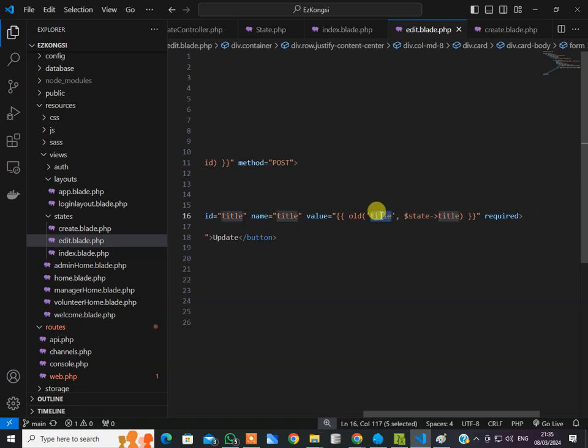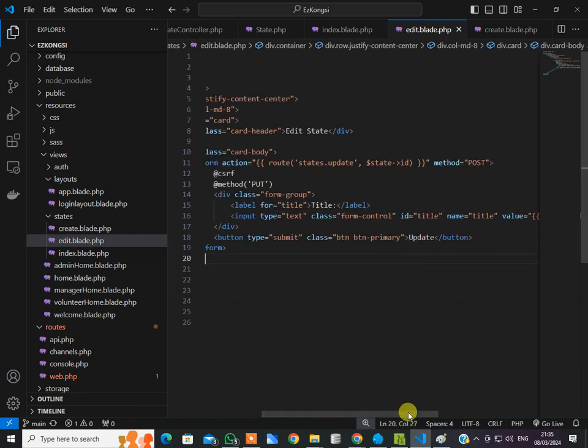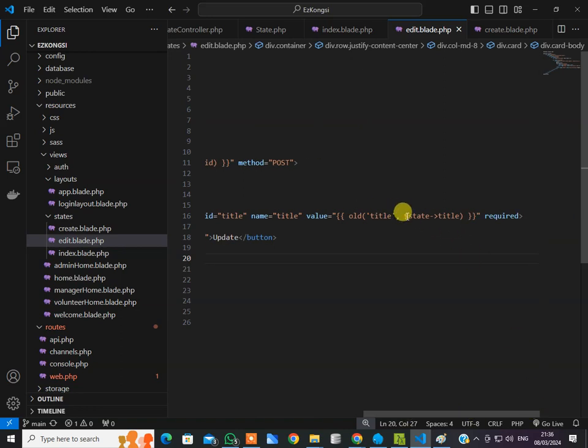Okay, like this. This is for protecting, avoiding the user to fill the long form, and you submit it, and some error from validation, you get returned, you will have old values from this function. Okay, these have two parts. This is the filled data from the user, and this is from the database. This one, state title. Okay, got it.